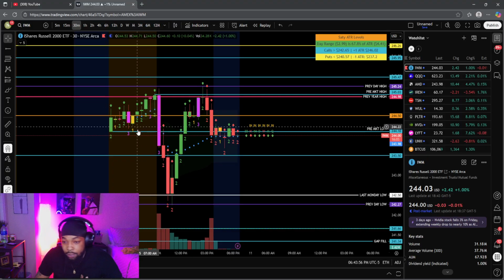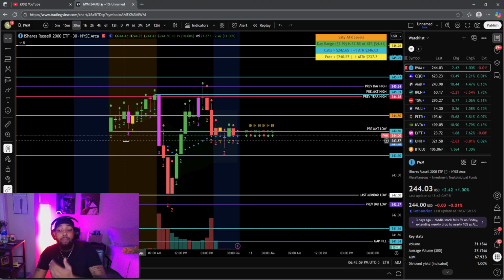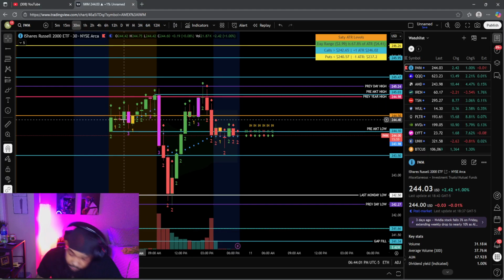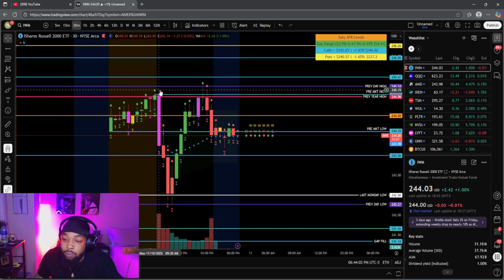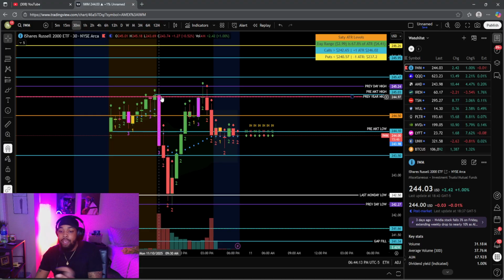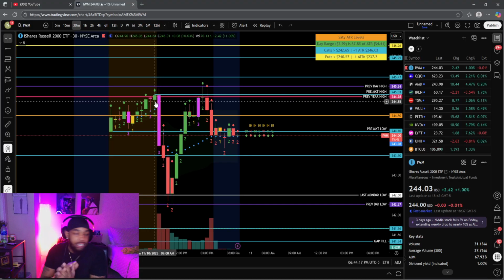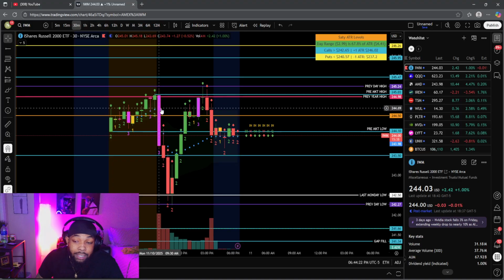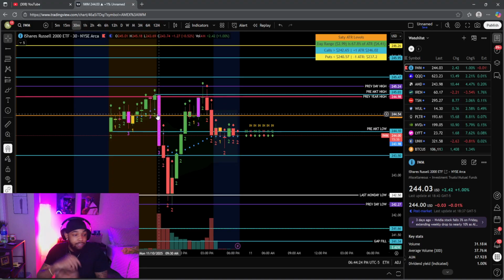But my trade was I'm taking a break of pre-market lows, highs or lows. So I see this 3 bar candle right here, right? And I see that price is approaching my entry. It didn't happen just like this in the time. So it's a lot of up and down within that time. But as I see price picking the direction, I'm cool. I'm getting my contracts loaded and stuff like that to take the trade.